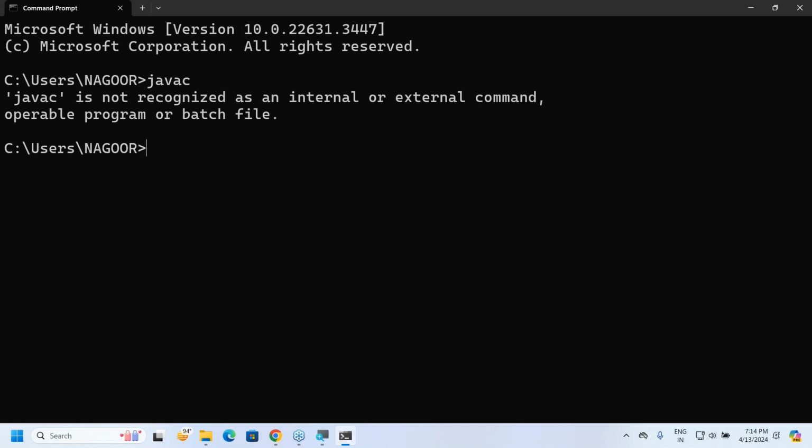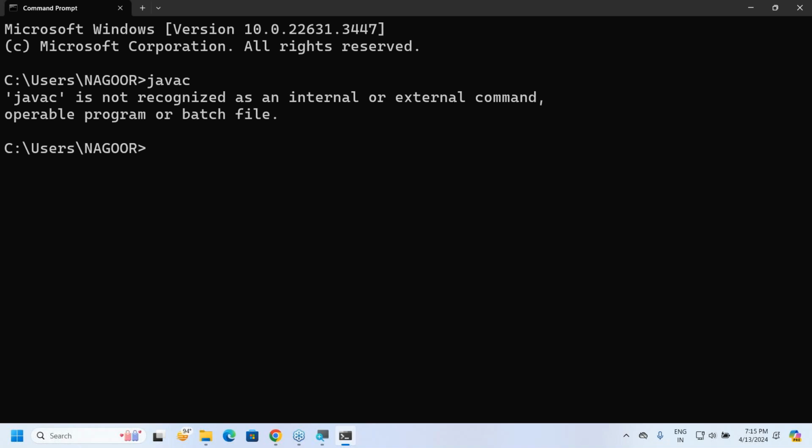The point is this: even though we installed Java software in our computer, it is not possible to use all Java commands through the command prompt. Why? Because your operating system is not aware of the locations where your commands are available. So many software packages are available in your computer, and Java software is also available like this. But the operating system doesn't know where it is and where the commands of the Java software are available. Did you get my point or not? So we have to tell the operating system that when I use Java related commands, it can come to my Java software, where it can identify all the commands that we have to execute.